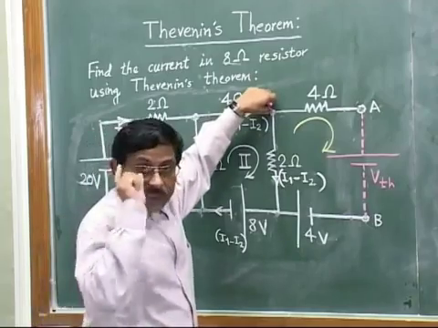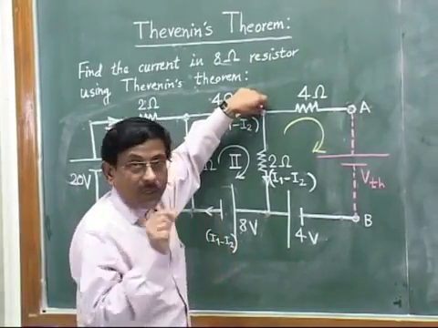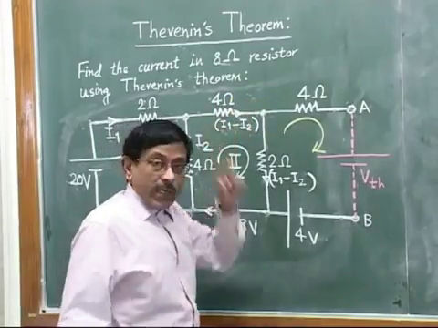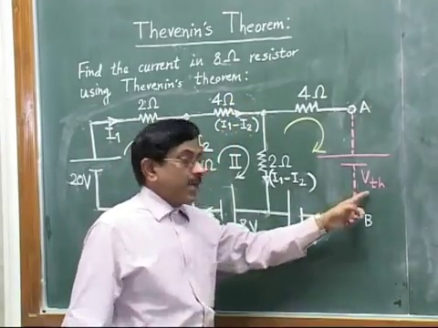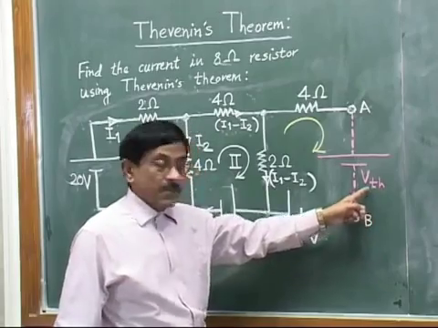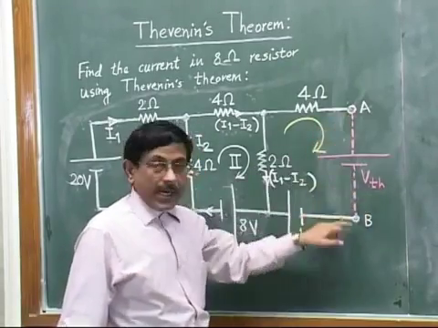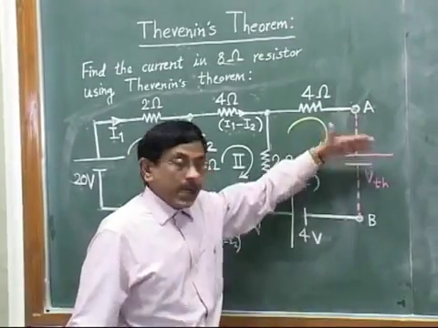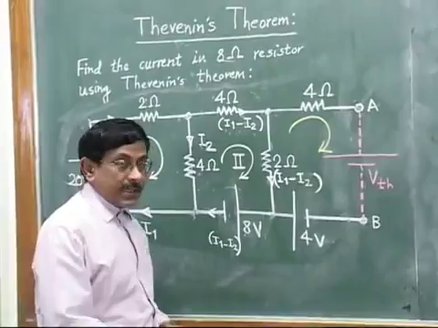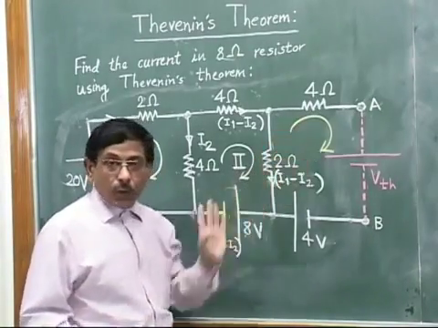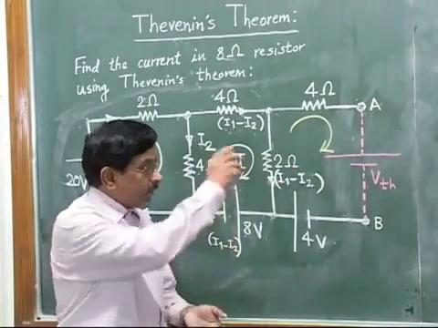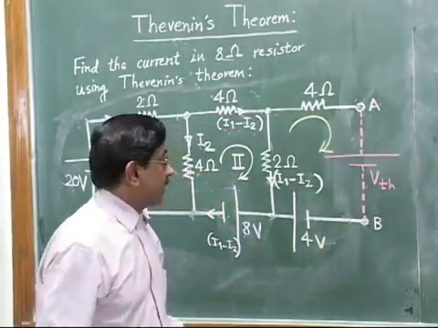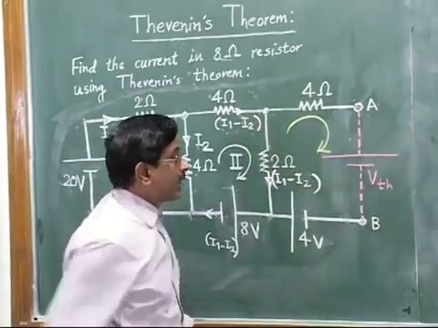So step 3 says, in which we are finding out the value of VTH, that we have to consider some imaginary DC voltage source acting between points A and B, and the polarities we can assume like anything, this polarity or the opposite polarity. And then we have to select one loop which will contain the given voltage source. Let us see now what happens. We write the loop equation for that. So for this loop, we will write the loop equation.